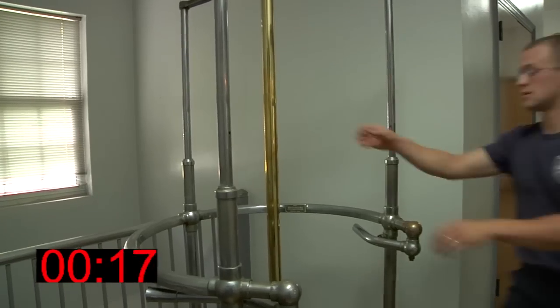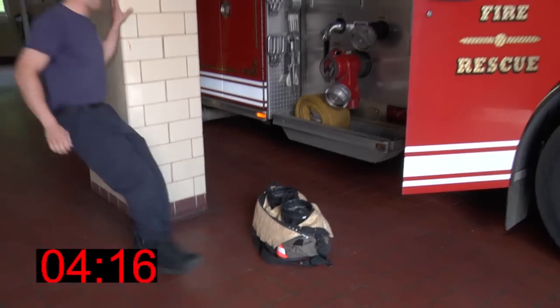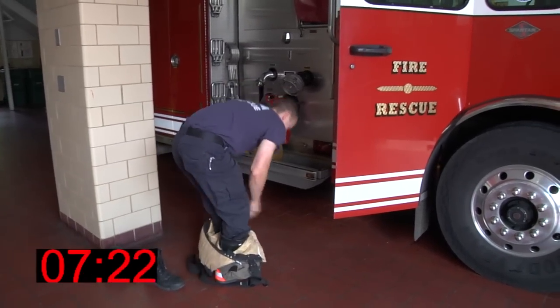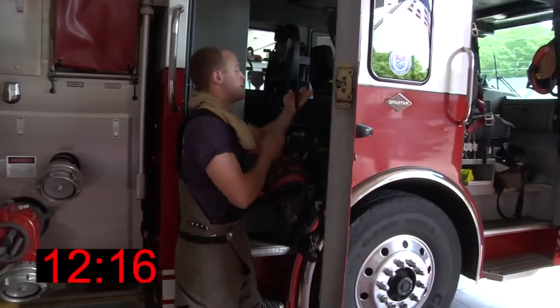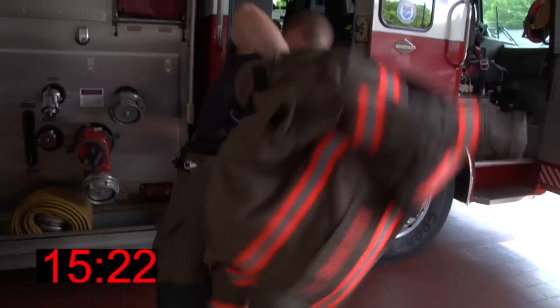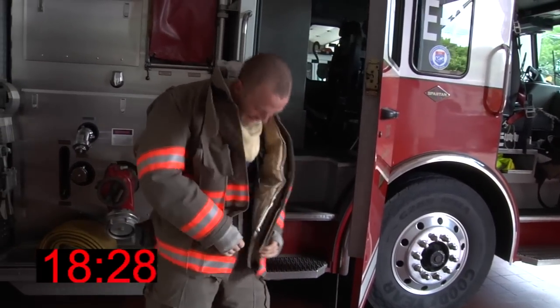So how long do you have to put on this equipment when you're called out to a fire? For Captain Smith, I've got five seconds less than it takes him — I better beat him to the truck. Do you have the standing record? About 40 seconds. In the academy we do it over and over, and you have to do it in one minute. But it's definitely a competition between all of us — who can get it on first.